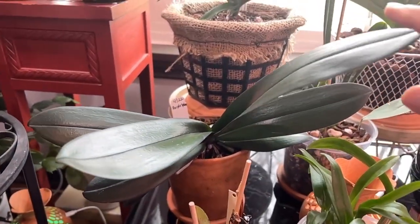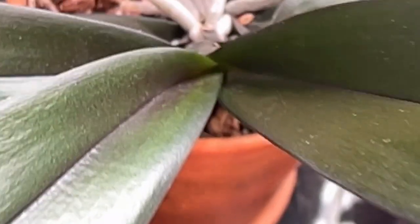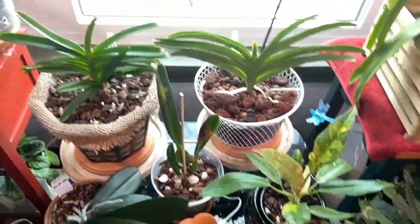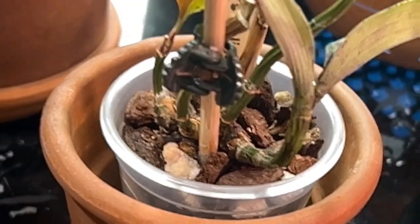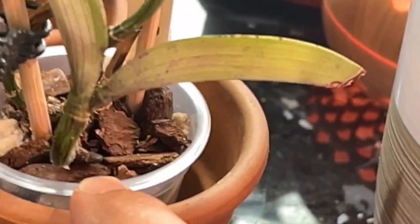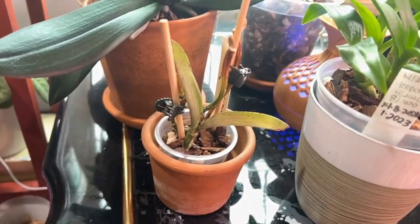Maybe. And then I moved the fowl that was sitting on the bench over here. She is getting ready to push out another leaf. I don't know if you can see it or not, but it's really down in there. Nothing else really much happening over here except for, I think Naomi's Delight has no longer been delightful. I don't think she's happy. She looks like she is all the way gone. I was hoping that that little new growth right there would be her saving grace, but it feels like it's dried out. I'm going to leave it there for another few weeks, see what happens, just in case.